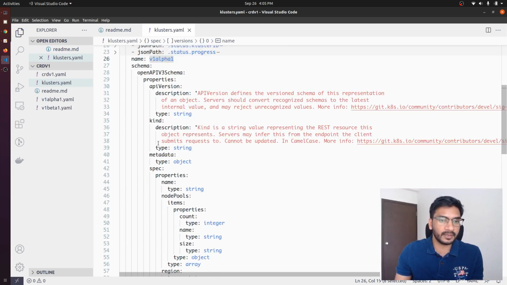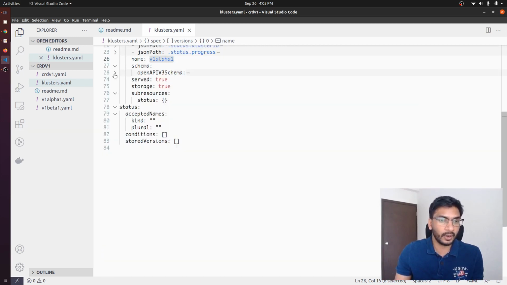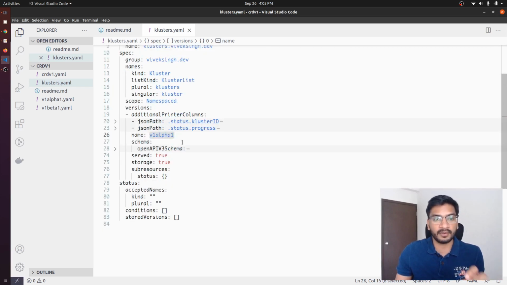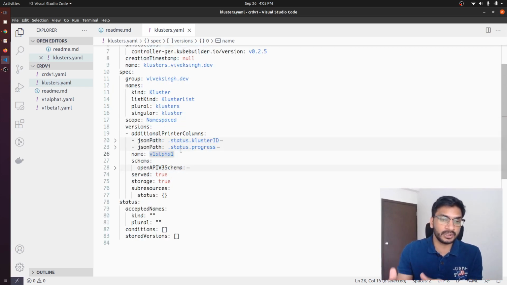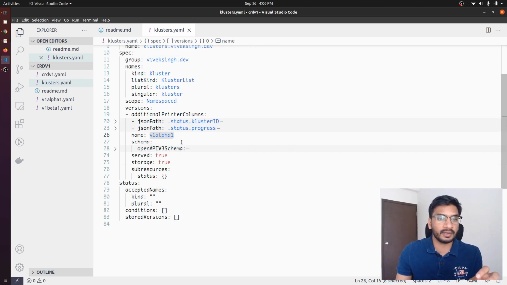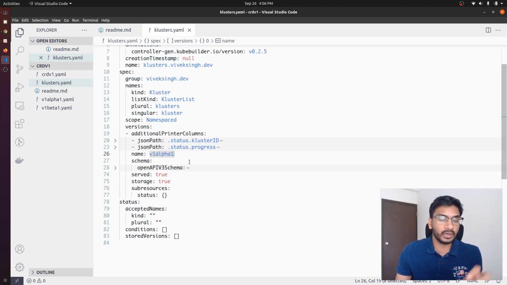So let's assume that the schema or the resource type needs some changes, or it is a bit stable now. So let's say we want our Kluster resource to also be served using the v1beta1 version.